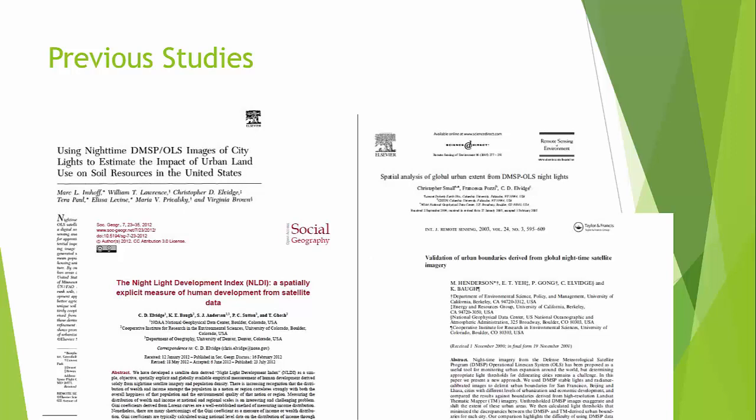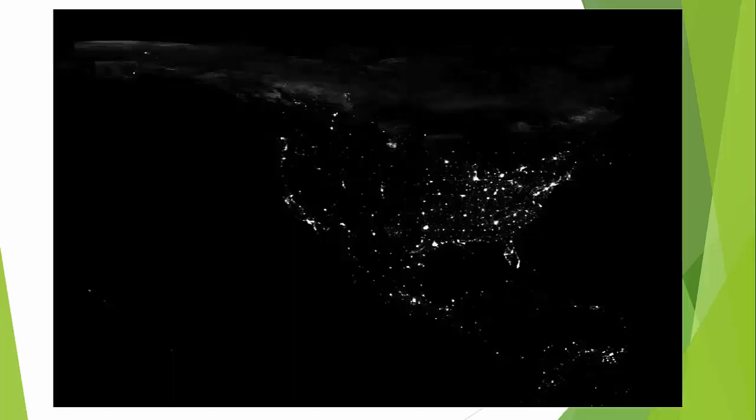The inspiration for this project came from earlier research involving the use of the Defense Meteorological Satellite Program's Operational Linescan System by people like Christopher Small and Chris Elvidge and others. Most researchers have found that there is a need to determine an appropriate threshold of light values to account for a blooming over effect of light extending far beyond the boundaries of urban areas. I therefore wanted to focus this project on finding a similar threshold for this dataset.